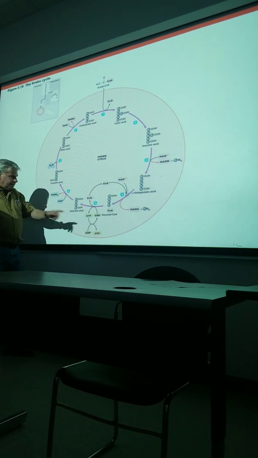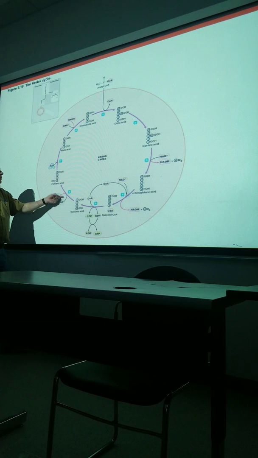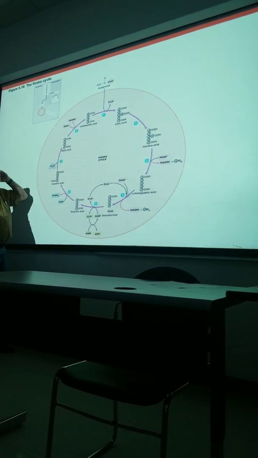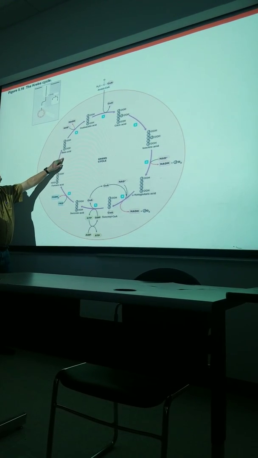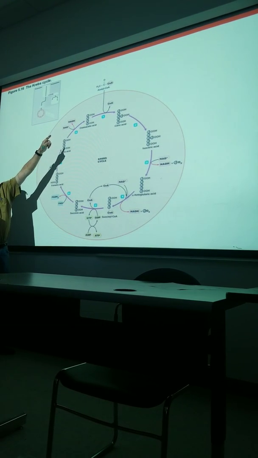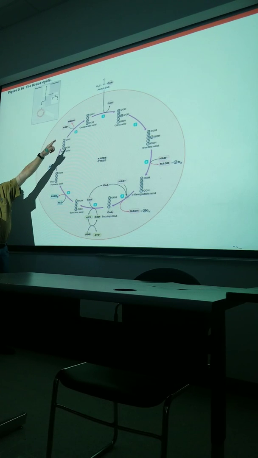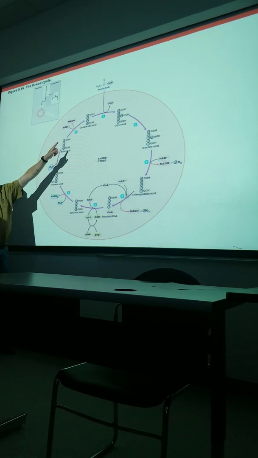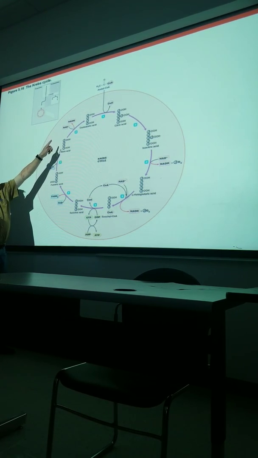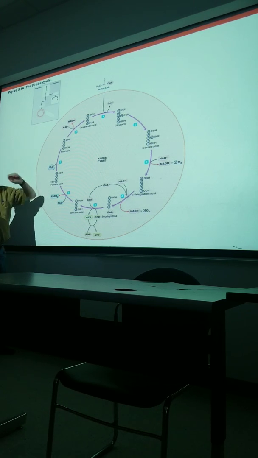Succinic acid then is going to be oxidized and you're going to reduce FAD to FADH2. That's going to give us fumaric acid, and you're going to put in water. You're going to get malic acid, and then malic acid is going to be oxidized, because NAD has been reduced to NADH. And what do we end up with? Right back to oxaloacetic acid, right?